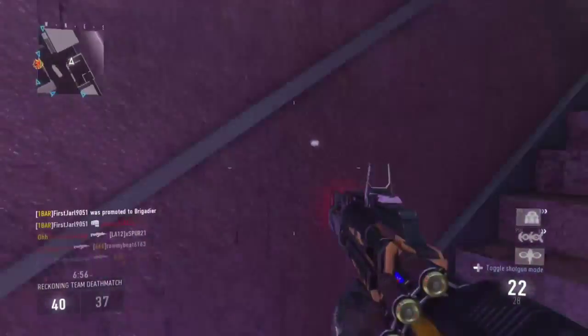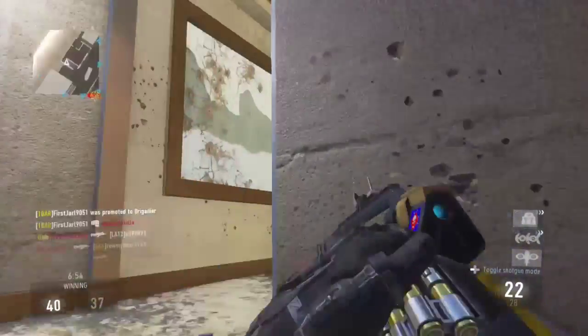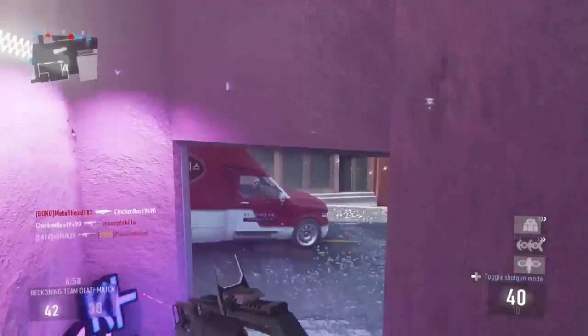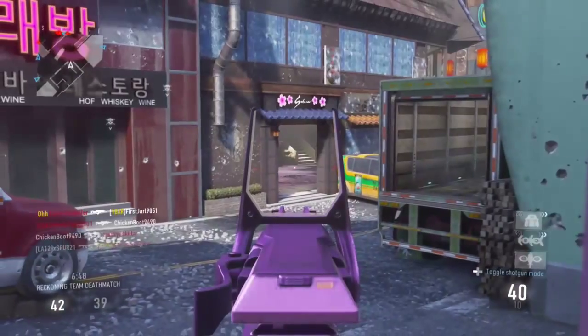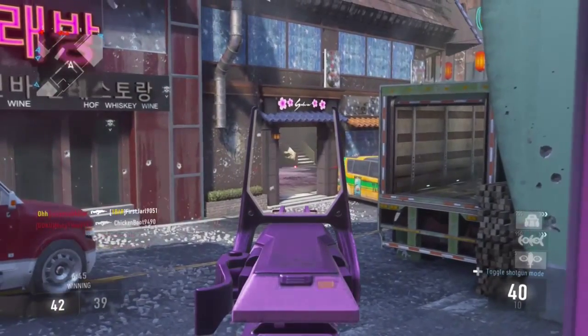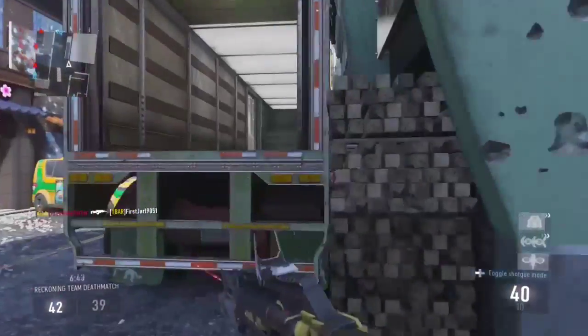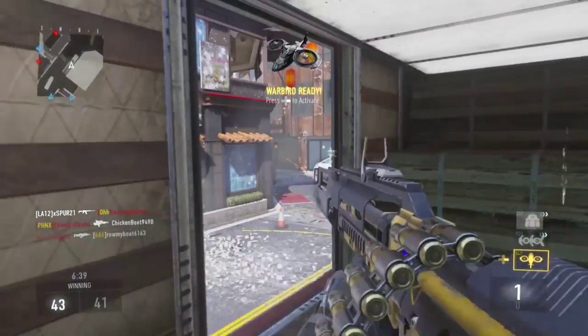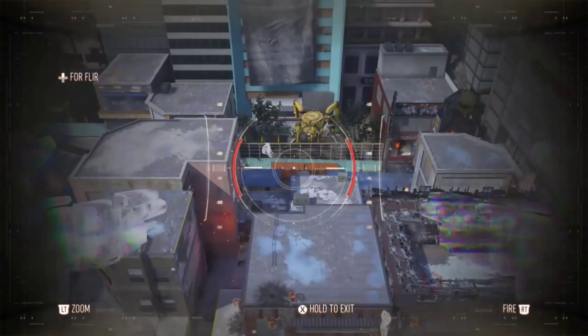Combine is set in the remote Egyptian Sahara. This vertical farming and sustainability research facility plays fast and frenetic with tight interiors and an open middle as a dangerous flank path. So yeah, that'd be cool. It sounds like a small run and gun map. Maybe SMGs will be the best thing to use there, but we'll see how that goes.